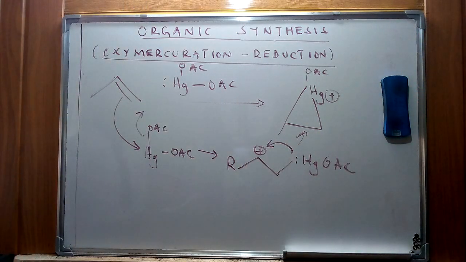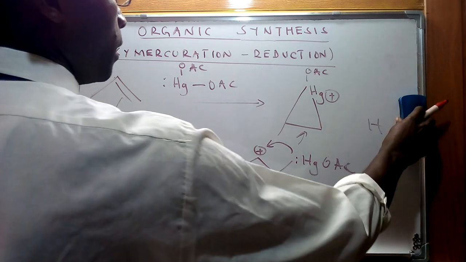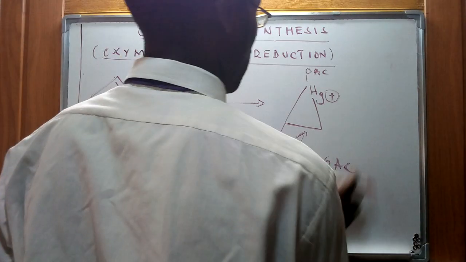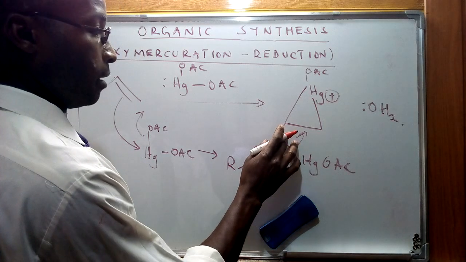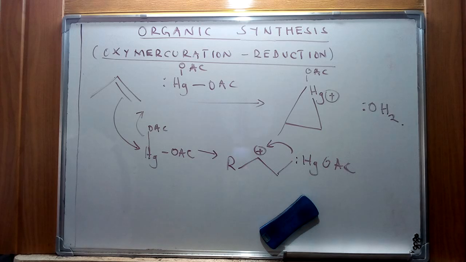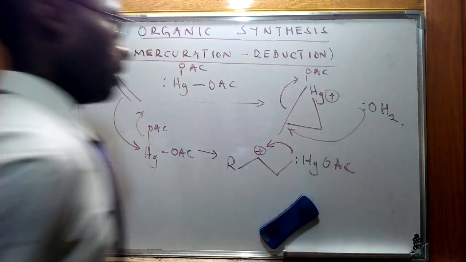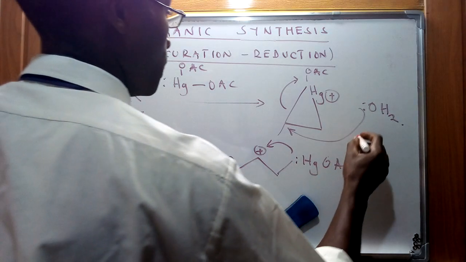So from there we're going to see that this is going to lead to a reaction, whereby we have mentioned that one of the reagents involved in this particular case is water. So there's going to be an interaction with a water molecule, which is going to attack at this specific point, which, as we said, the tertiary carbocation is more stable. So it's going to attack at that particular point, and this bond is going to move in that direction. So from that we're also going to have a subsequent intermediate.